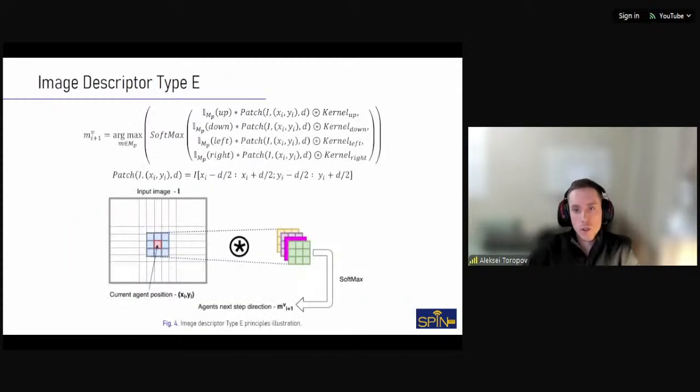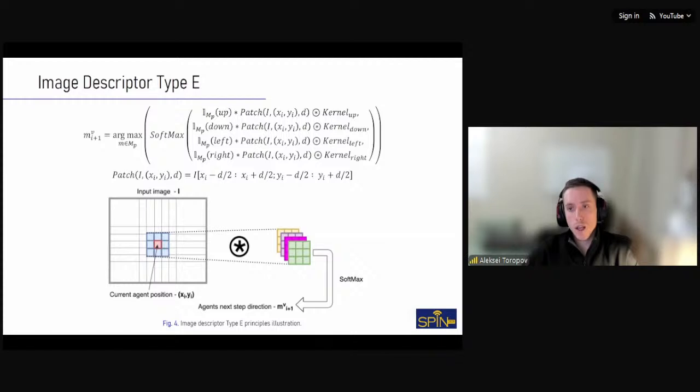Image descriptor type E is based on a trainable image descriptor extraction procedure, similar to image descriptor type D. However, instead of training a convolutional neural network, we use gradient descent optimization for movement strategies parameter tuning.